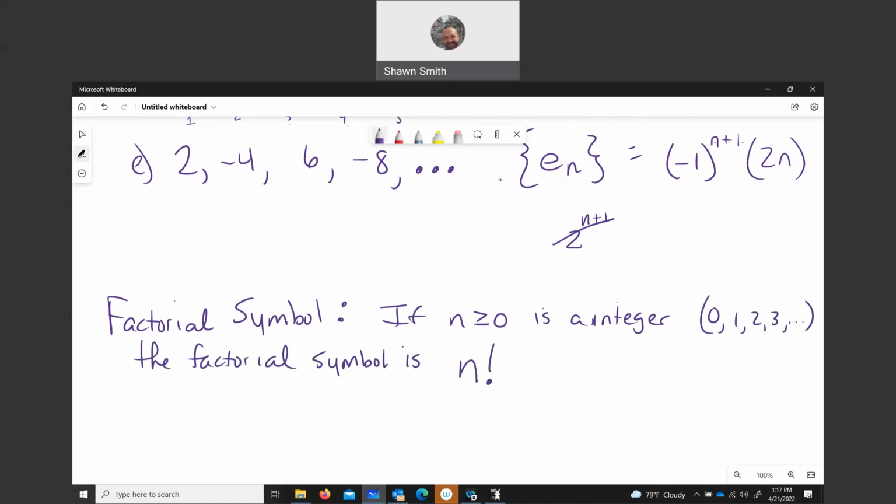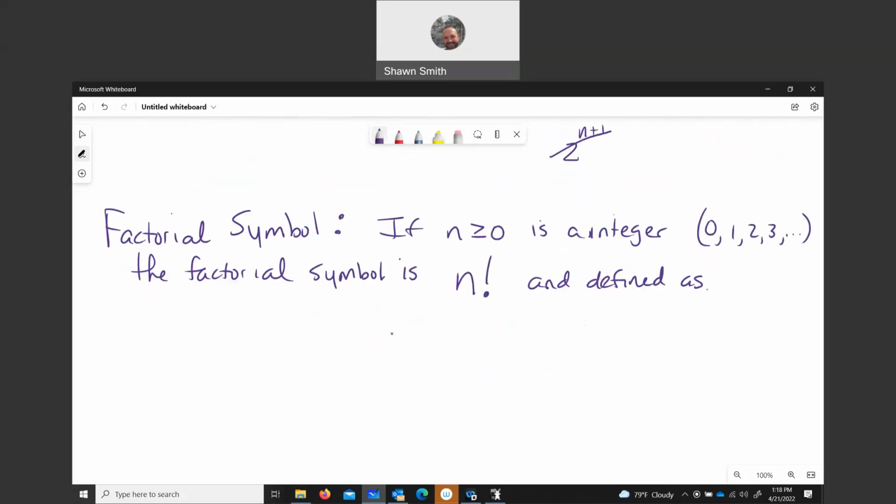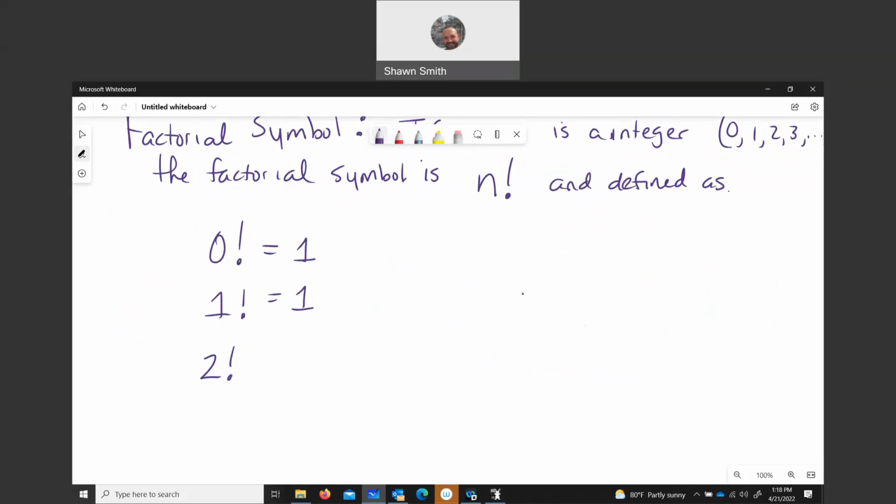Okay, it is defined as, you just shouted, right? That's how you define it? No. 0 factorial is always equal to 1. 1 factorial is also equal to 1. If I say 2 factorial, this is 2 times 1, which is 2. 3 factorial, you'll see the pattern: 3 times 2 times 1. 3 times 2 is 6, times 1, 6.